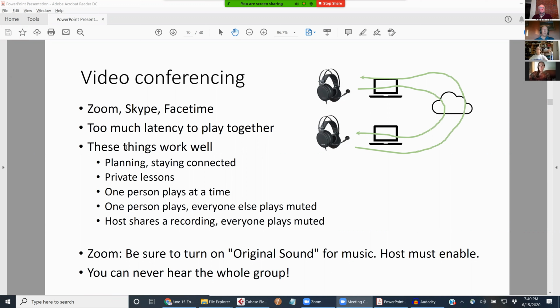However, it's still good for some things. Obviously, it's good for things like this where we're just talking, for planning a project, keeping groups together and staying connected with each other. We've been seeing that Zoom and these other apps work pretty well for private lessons, because usually either the student is playing or the teacher is playing, and not everybody at once. It can be pretty good for sharing, one person sharing at a time.